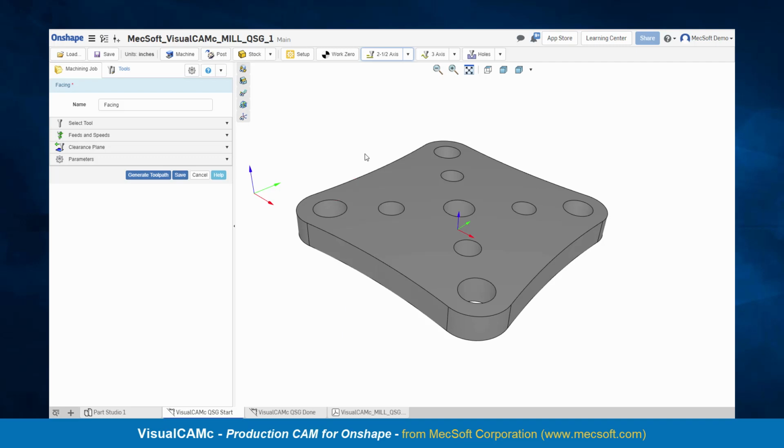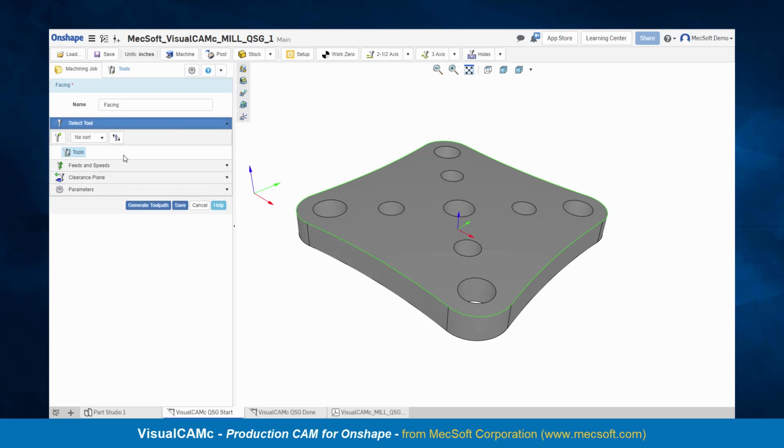In VisualCAMc, you can use your mouse to select machining regions. If you use the left mouse button, it selects one edge. If you use the space bar, that unselects the edge. If you use the right mouse button, it'll select a chain of edges. So that's what we want to do. So we have our geometry selected.